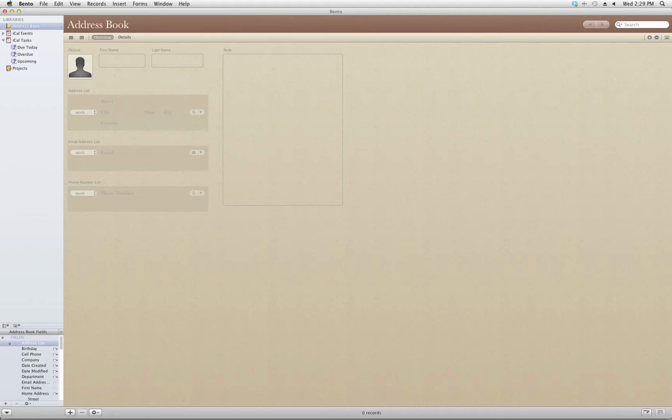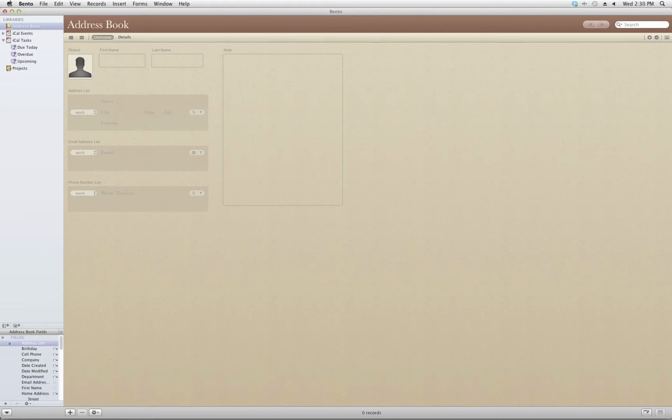And I just want to start out by saying this import is going to show you how to do the import so that it integrates with your address book and iCal events and tasks. So if you do not want to integrate this data and have it sync to your address book and iCal events and tasks, please do not follow this video. You can still use the template without it connecting to those two Apple products. But if you would like everything to sync together for convenience, this video is going to go ahead and show us how to do that.